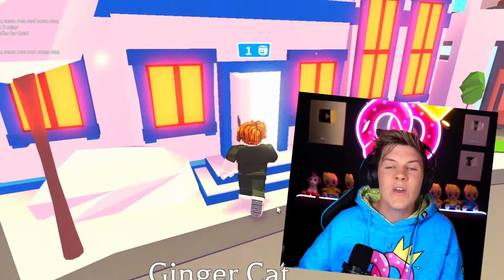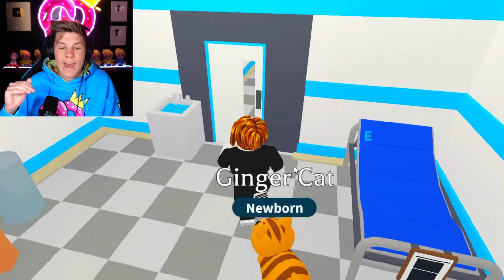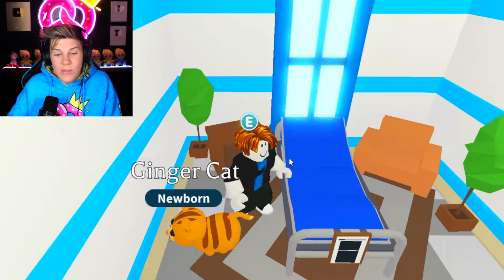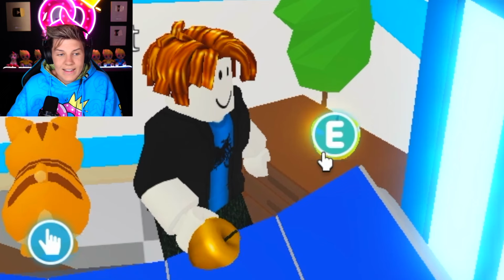So once you've got the one cracked egg that's built all the way up and you've worked your way up to getting an ultra rare, or maybe you're still at a good rare pet, but nobody's really trading for it, you want to go into this room in the hospital and grab a bunch of healing apples.